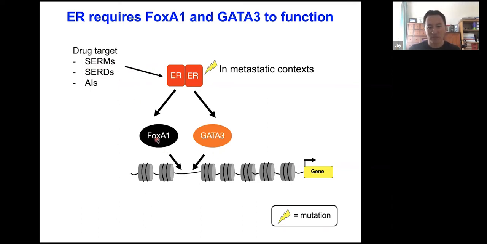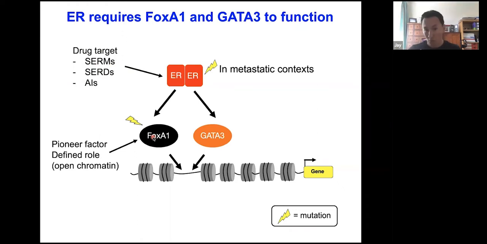Now, these other 2 transcription factors are a little bit more complicated. So FoxA1 is what's called the pioneer factor. So it has the capacity to bind to compacted chromatin on its own, open that chromatin, and essentially sit there as an adaptive protein to allow other transcription factors to come into that particular region in the genome. Very few proteins have genuine pioneer factor activity, and really the classic pioneer factor is FoxA1. We think it's really more of a tethering mechanism, but it is the foundation protein that actually opens a region in the genome and demarcates that as a putative enhancer regulatory element.